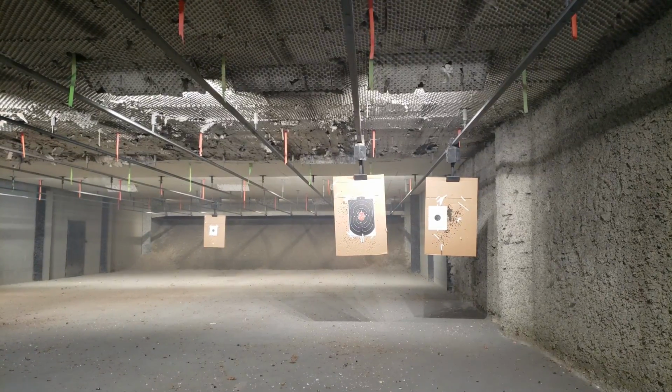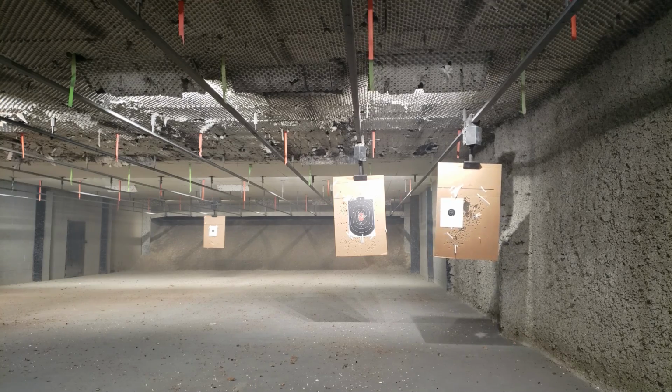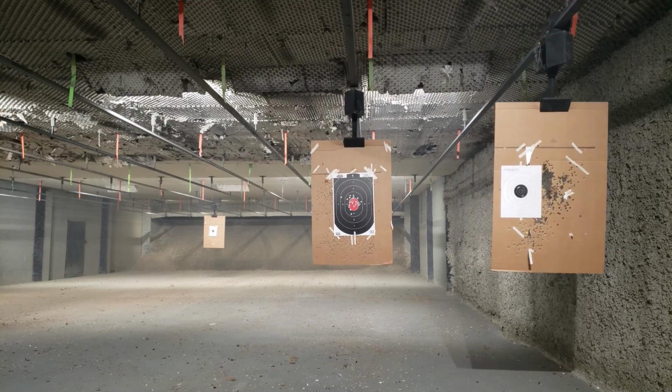Again, I would say that it is not unmanageable recoil. A lot of people will say it's more snappy than some of their other handguns that they own. And while it may have a little bit more snap, I still do not believe that this gun is unmanageable in any way, shape, or form.